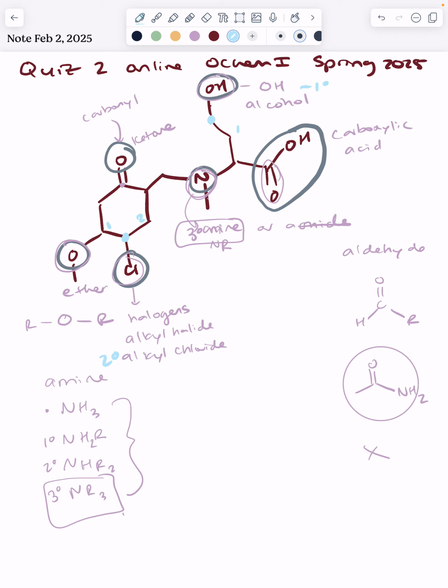So this question was worth 15 points. And you got a point for each one of the functional groups. So 1, 2, 3, 4, 5, 6 functional groups, so that's 12 points. And then there was an extra point for each of the 3 where you had to say primary, secondary, or tertiary.